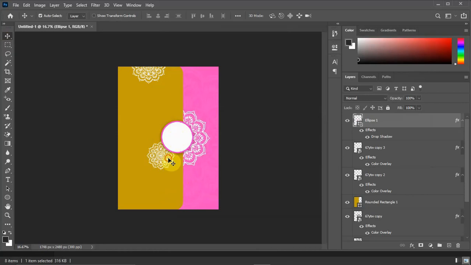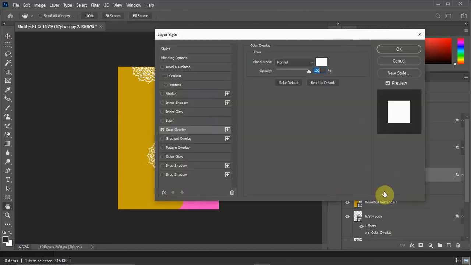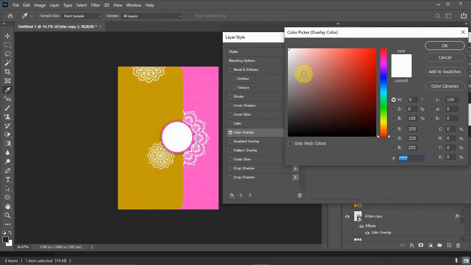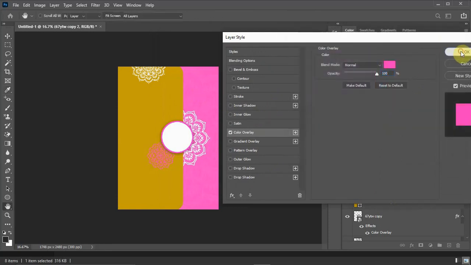So I'll select this particular one, the layer is here, so I'll just right click this one, or better still, we just want to change the color overlay. So you have the effect here, the color overlay, so you can double click this color overlay here, double click it, and then it's going to open the panel for you. Okay, so just come and click on this color, white color here, and then we can, let me sample this color here. Okay, let me deepen it up a bit like this. All right, so that is okay, and then click on OK.